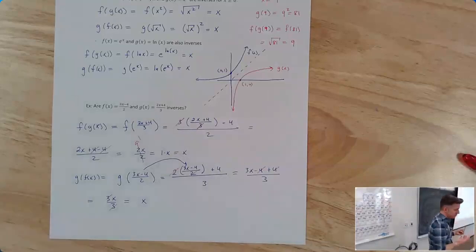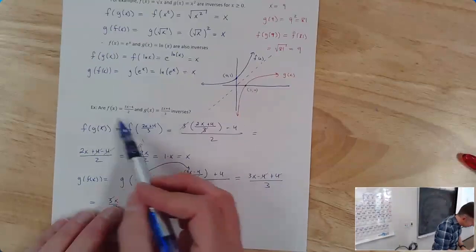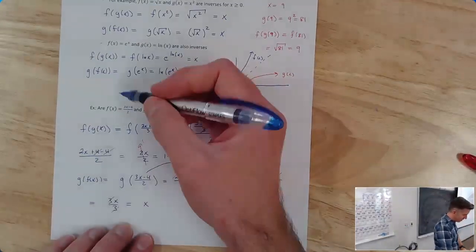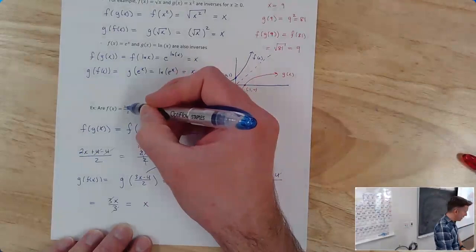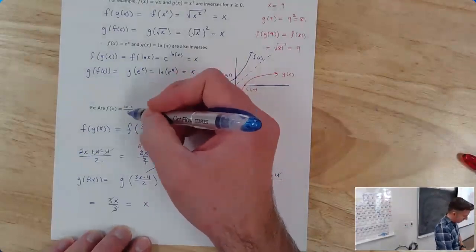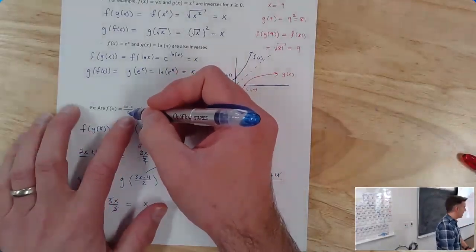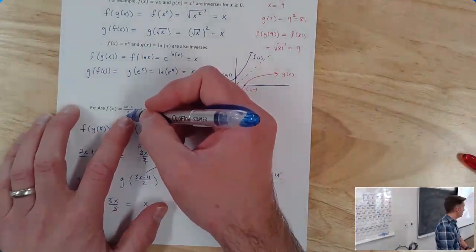Somewhat interesting, I think, is sometimes you can say the words to yourself that allow you to see that these are inverse functions. Because if they're not too terrible, you can say that an inverse function undoes what the other one does by undoing the operations in the opposite order. So when I look at this first function, f of x, first I'm doing 3 times x, and then subtracting 4, and then dividing by 2. And g of x exactly undoes all those things in the opposite order.